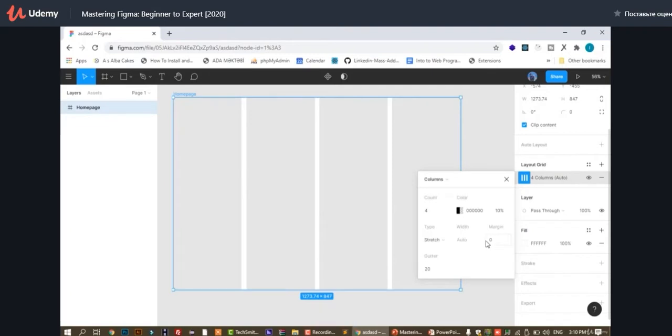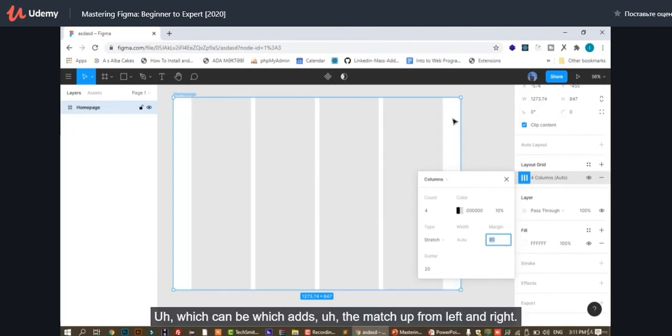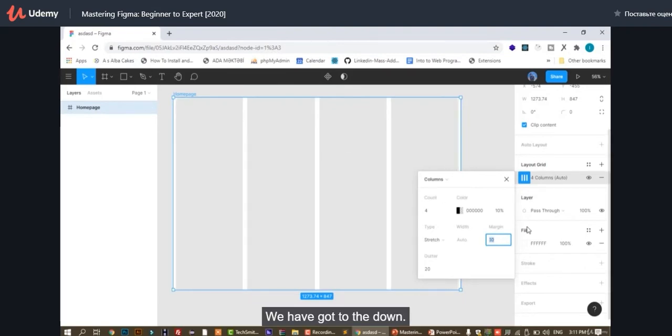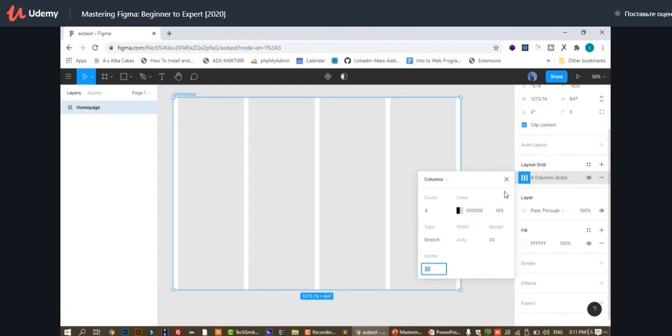It's auto here, set automatically. We have a margin here, which adds margin from the left and right. Then we have gutter. What's that for? It's adding space between the columns. As you can see here, I'm going to make it 20.